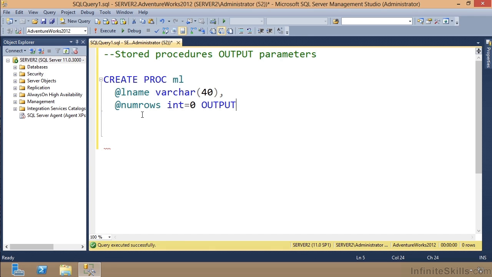Now, output variables are very powerful in stored procedures because think of how we will use stored procedures in the real world. We may have a web application, we may have a desktop application, but something is going to be taking user input, connecting to a database, calling a stored procedure on that database, but we may want the stored procedure to send us back some information so that we can use that to branch or let the user know something in, say, a message box or a status bar readout in our application.